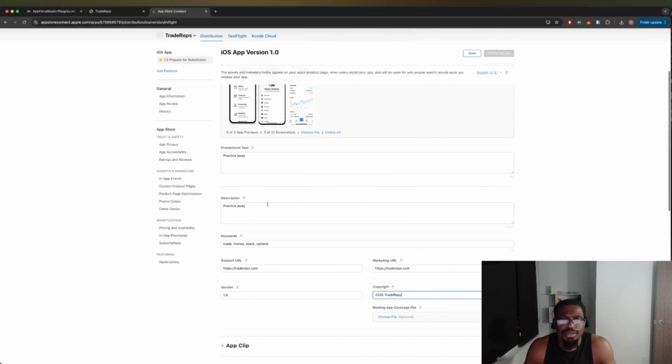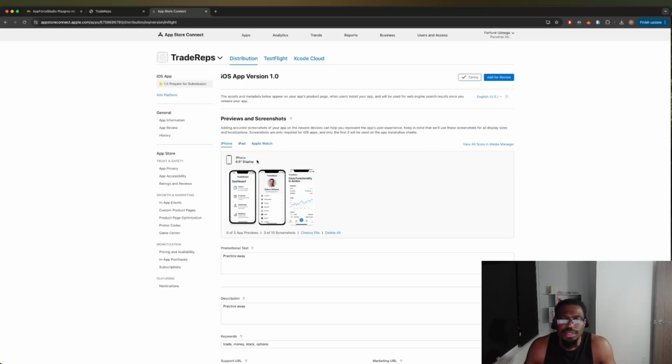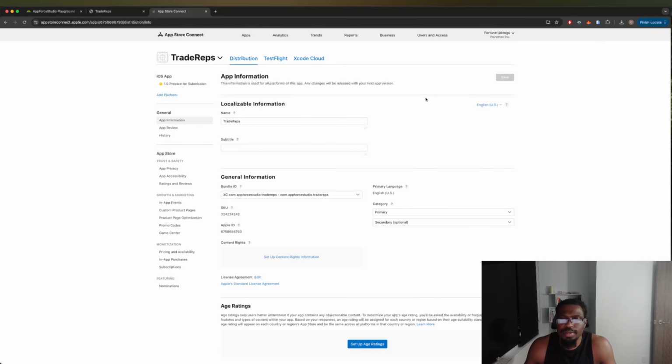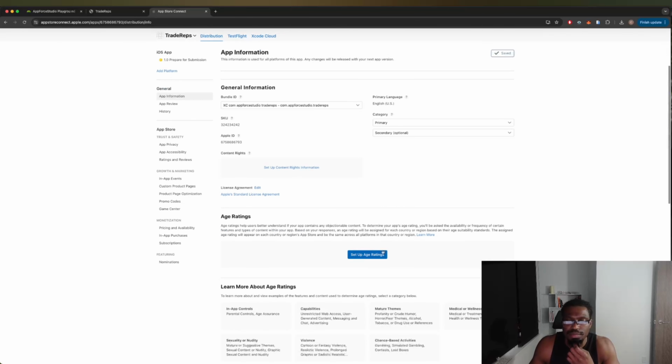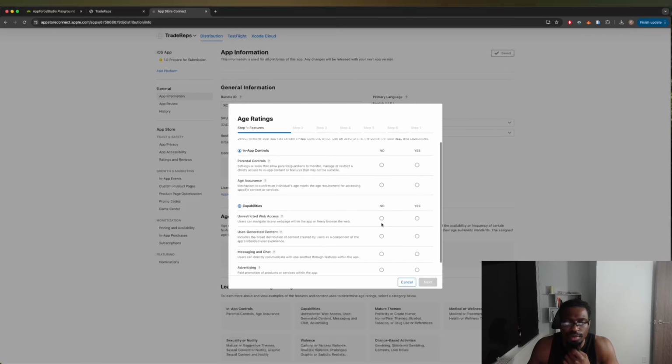And now if you're in the App Store, you can see a bunch of things, your app accounts, and I'm just gonna save. And what else do I have to do? Probably need a subtitle. I'm gonna say practice your trading reps. Save. Age settings are probably not for kids. Parental control. Age assurance. Restricted web access, no. Parental control settings or tools to allow, no. Against the confirm, no.